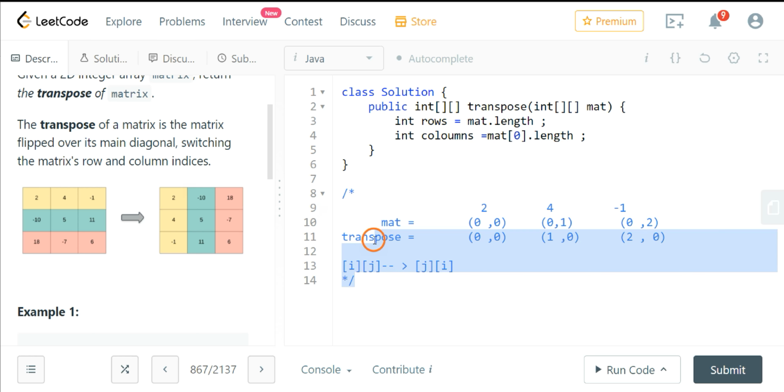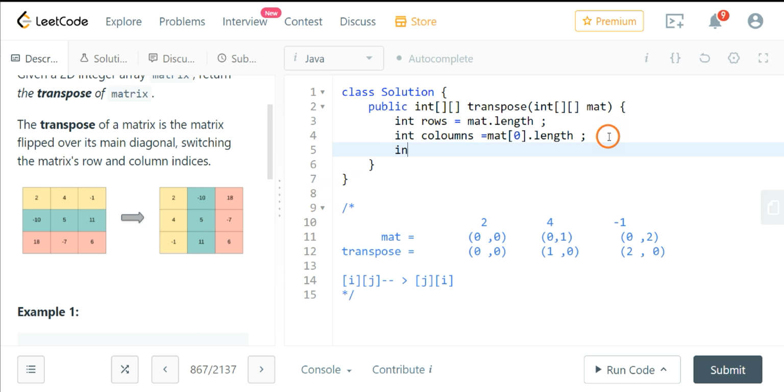Okay, so now since you have understood this, let's try to code this. First of all, I'll make another 2D array, answer. Okay, I have to tell you one other thing here.